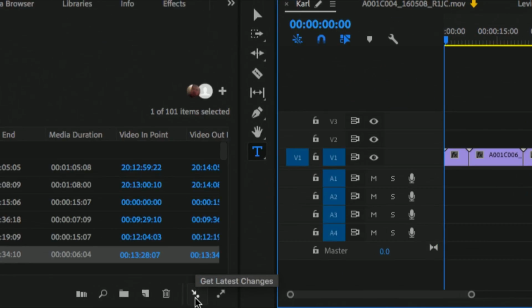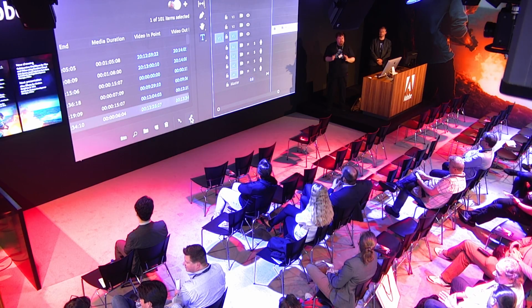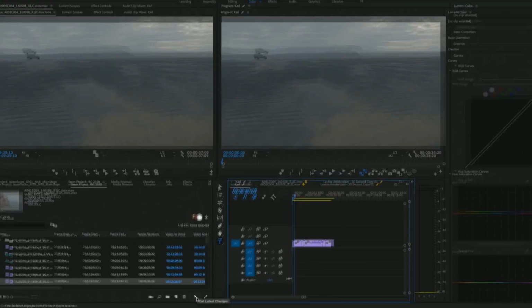And then down here at the bottom, we have two additional buttons: Get Changes, Share Changes. So while I am editing stuff, I am in a sandbox. Nobody else will see my changes. They know what timeline I'm editing, but they won't actually see those changes take effect until they pull down the latest changes, until I push my changes up to the server and say, this is what I want to share with the group. So I don't have to worry about somebody making a judgment on me because I've got clips scattered around in the timeline and I'm experimenting and making changes. I can wait and push those changes as necessary.